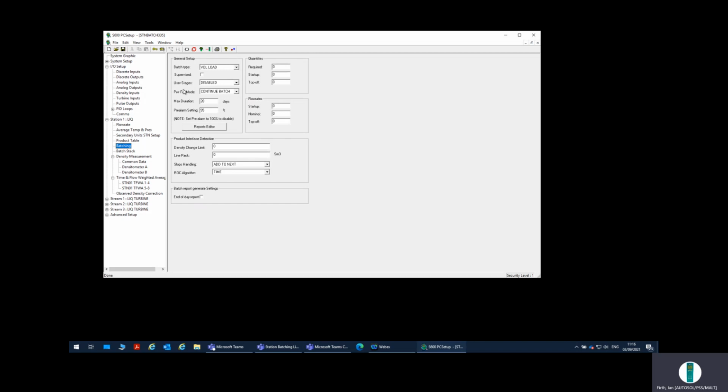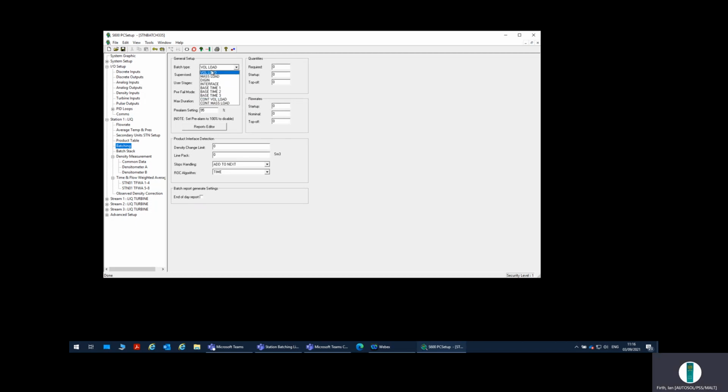Okay. At the moment, you've got volume load batching. That will literally require a quantity to batch set up in the define each time you build something, or from your batch stack, which we'll come to in a second. You can do mass load. There is some other functionality there. And then you've got continuous volume load and continuous mass load. The continuous literally will just keep going. You send the message to start the batch. When you end the batch, it'll stop the batch and generate the report.